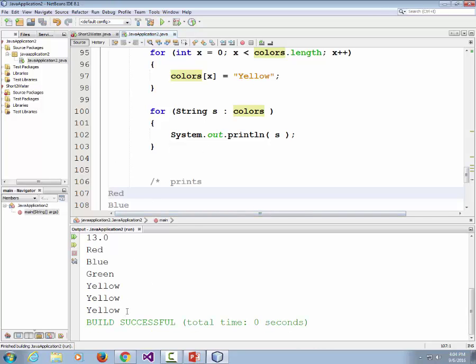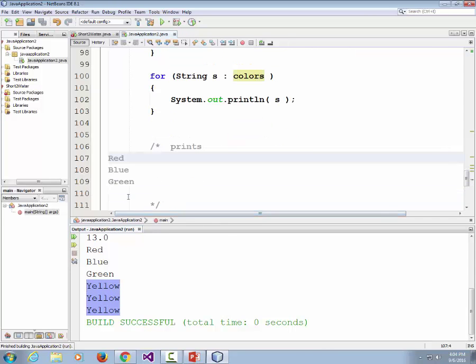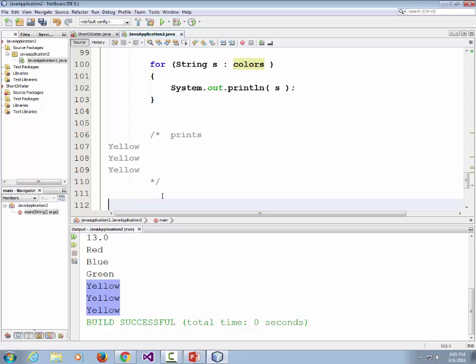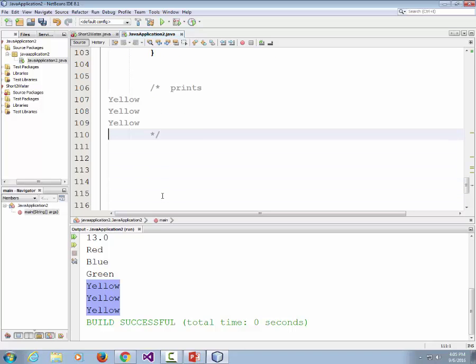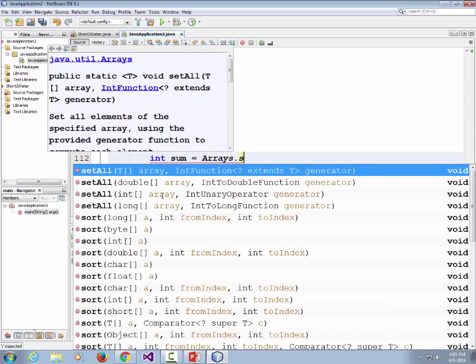So there are functions which Java gives you, which will do things like get the sum of the array. I'm not sure if I'm remembering those right away. Here's an example: sort.